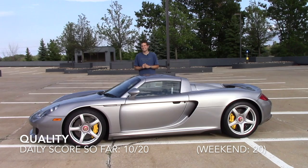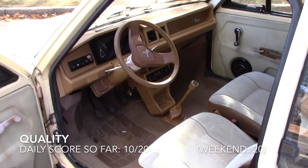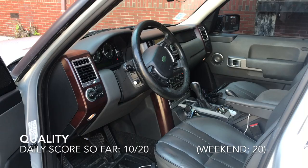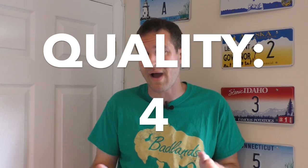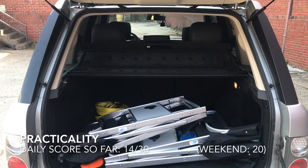Next up is quality, which measures materials and reliability. My Range Rover has pretty nice materials — even by today's standards it's a well-built car with nice stuff inside — but reliability... well, heh. So it gets a four in this category, below average. Next up is practicality, which measures cargo volume, fuel economy, and seating capacity. My Range Rover's 74.9 cubic feet of cargo volume would normally give it a 10, but I can't ever seem to manage more than 13 miles per gallon no matter what kind of driving I'm doing, so it bumps down to a nine for practicality.